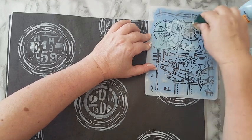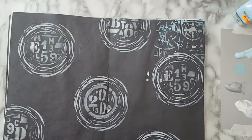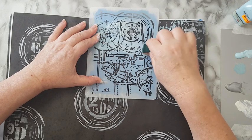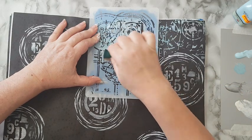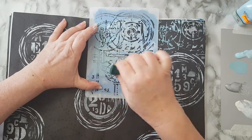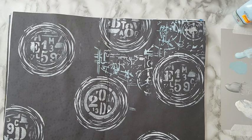I like having variation in the color — I may even dip into the white and the silver just so the color will be more varied. I'm just going to continue stenciling in between, and it really doesn't matter if there is a little bit of overlapping — again, this is just part of a background. I'm switching between the paints and that's basically what's going to happen, so I'll continue stenciling and be back.